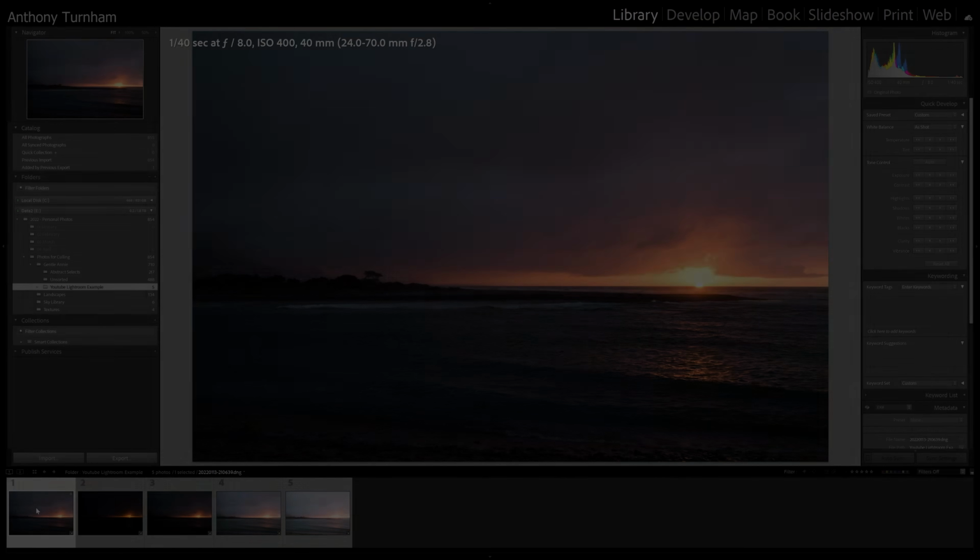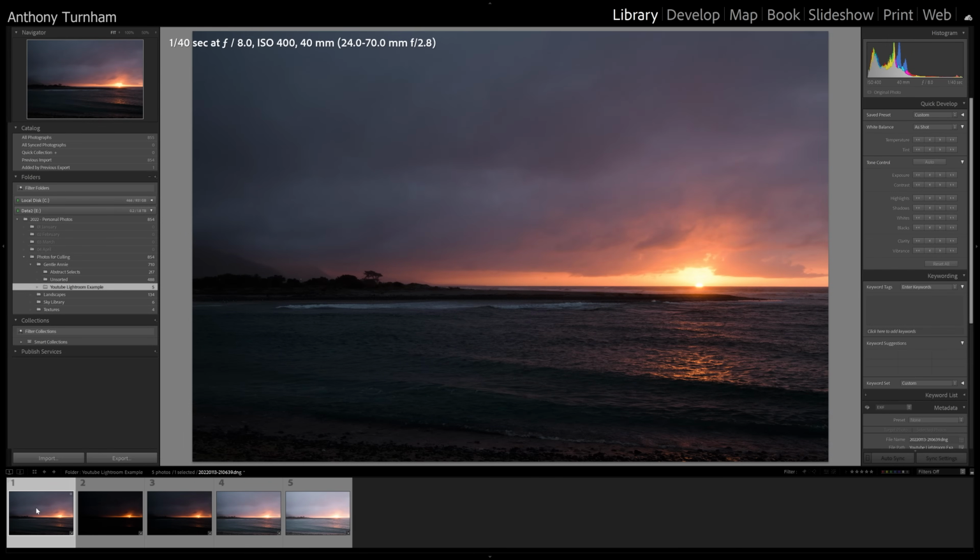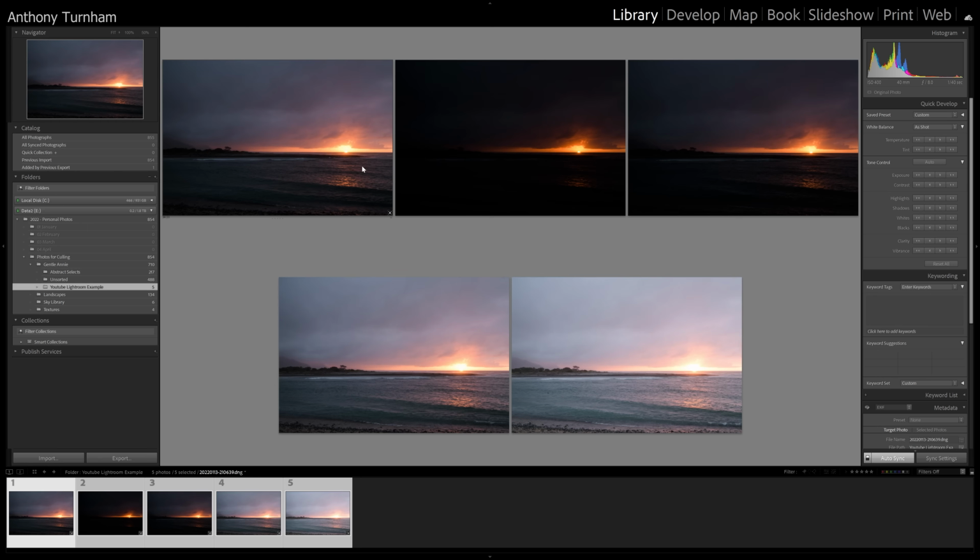So this beautiful sunset here on the west coast of New Zealand actually caught me off guard. I didn't have my tripod with me and I knew that a sunset was going to have such a high dynamic range, i.e. the difference between the very brightest part, the sun, and the very darkest parts was going to be too great for my sensor on my camera to capture. Even though I'm shooting on a very nice camera with a good dynamic range, it just wasn't going to be enough. And so staying as still as I could, I rattled off these 5 images.